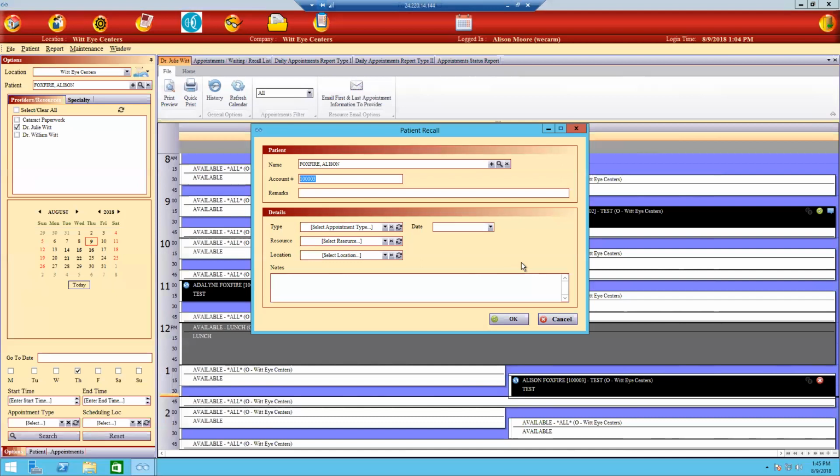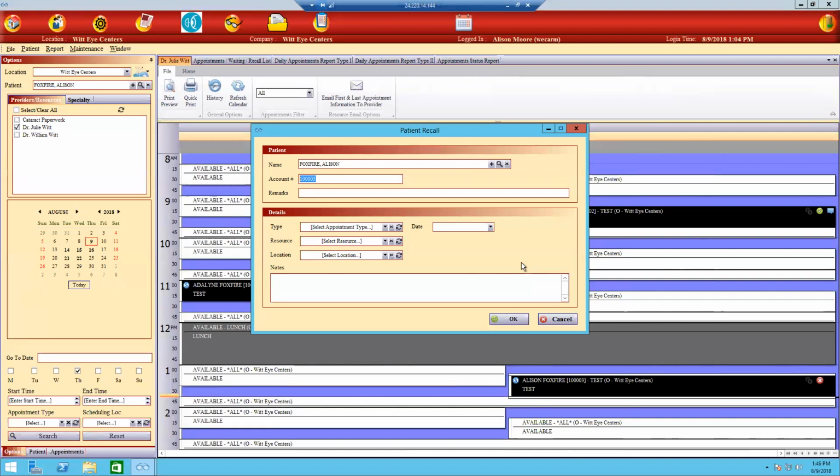You can always put a note to say last date of service 8/9, so you can refer to it. But that gives us an idea to know, hey, we have a little bit of wiggle room in case we don't hit that recall date exactly, because you would hate for their insurance to be denied because it hasn't been a full year because they missed it by 2 days. That happened to my sister last year.